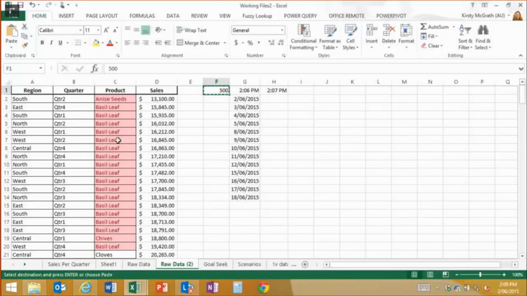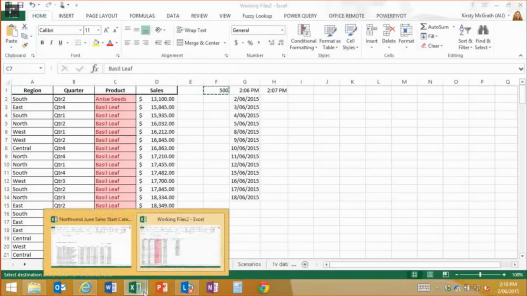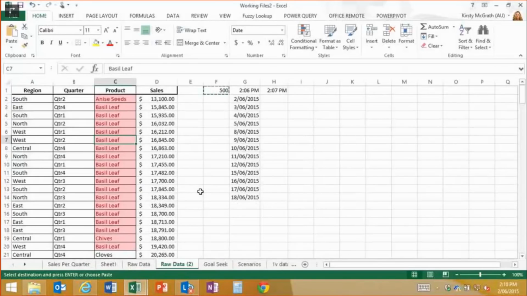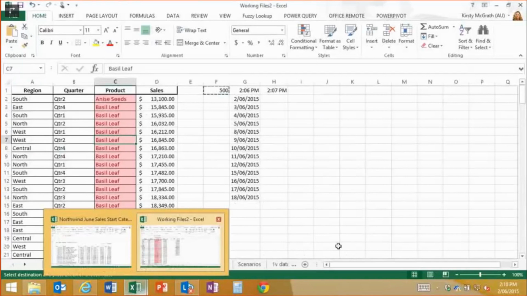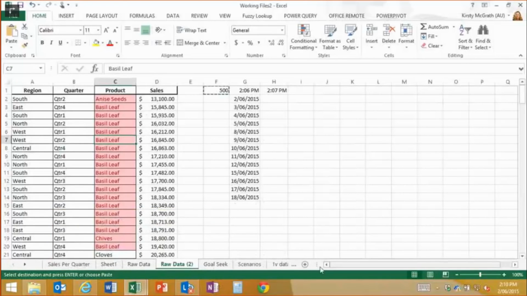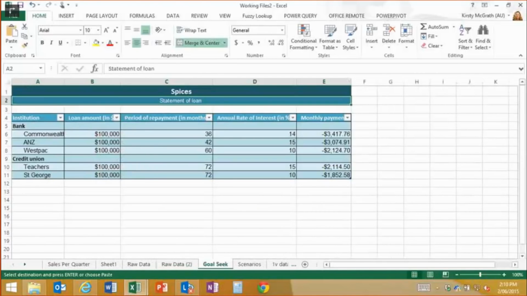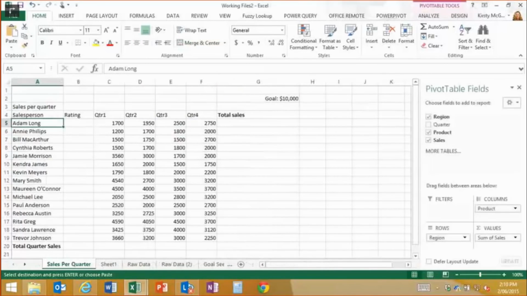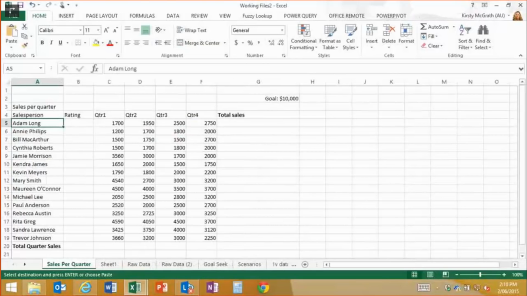So some of the other ways of moving around in Excel. If we want to switch between open windows, I've got 2 open windows at the moment in Excel, and I want to swap between them, I can just go Control Tab, and it will swap me between my 2 Excel windows. What if I'm in a sheet and I want to move through my pages? I can go Control Page Down or Control Page Up, and it will move me from sheet to sheet. So that's just some ways to get around your worksheets.